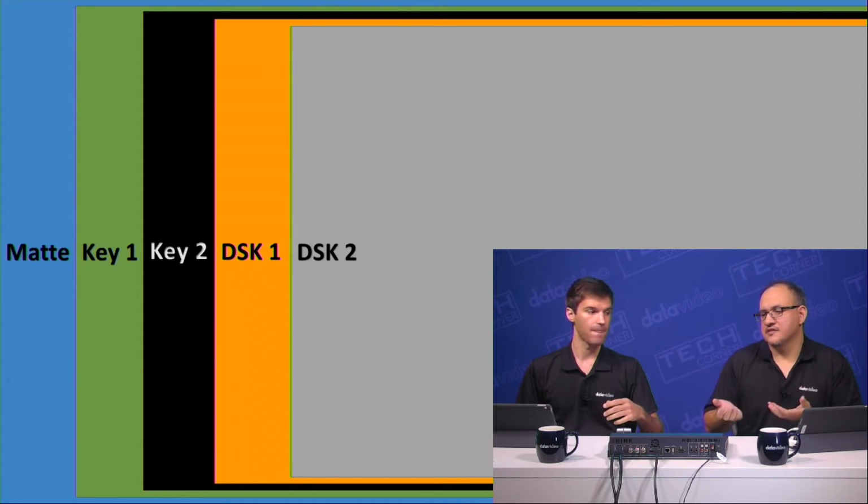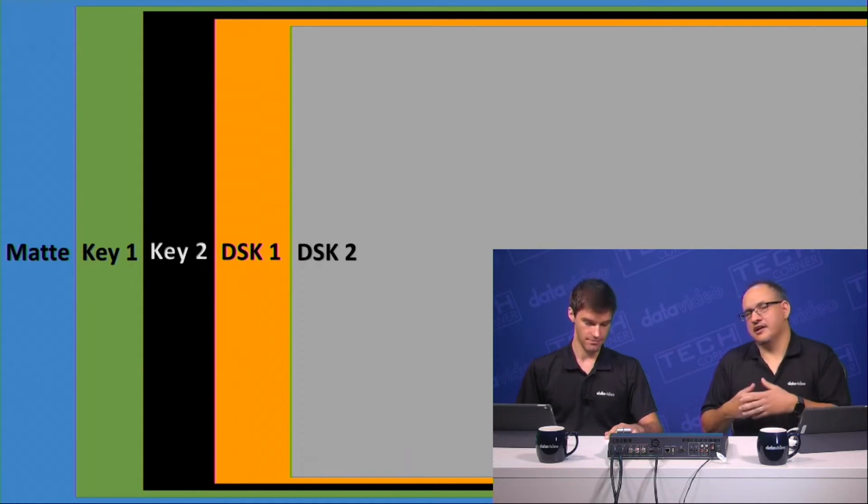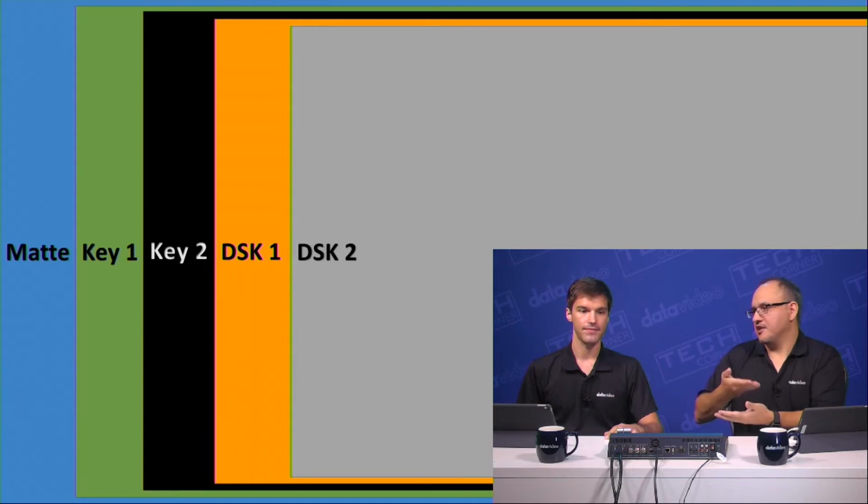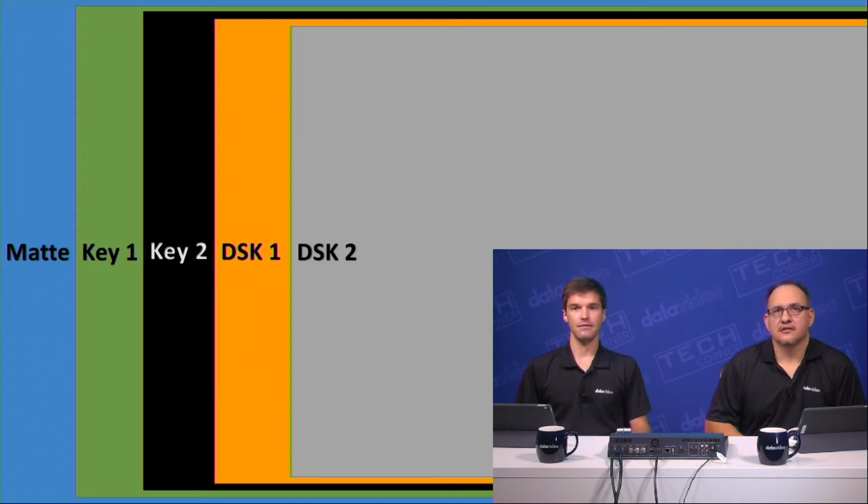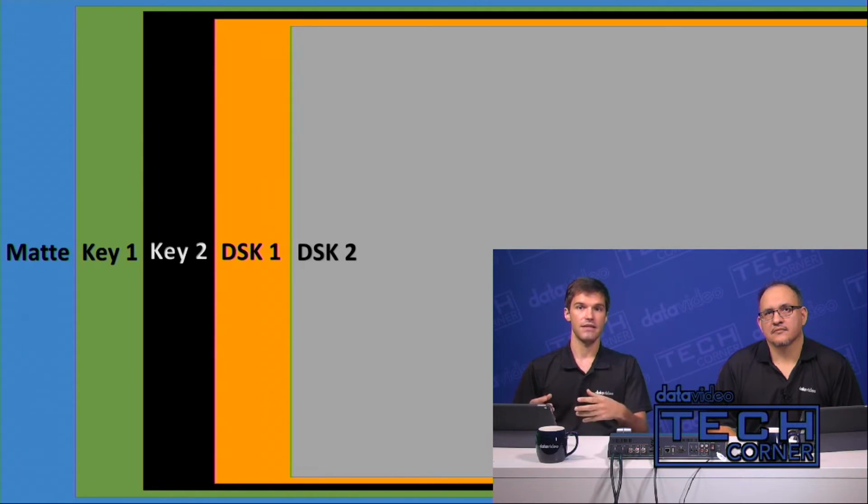So we can think of this as basically layering, like if you were doing graphic manipulation, like in Photoshop, for example, there would be different layers that you might stack on top of others to enhance your image, essentially. Exactly. And so that said, the DSK1 and DSK2 are successively on top of everything as well.